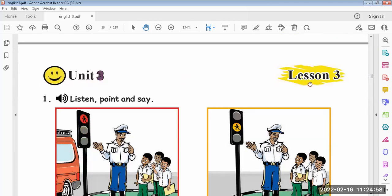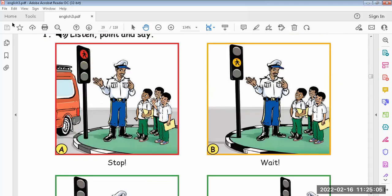Unit 3, Lesson 3. Listen, point, and say. Number A. This color is red. The light here is red. The light is red, and red says what? Say stop. Red means stop. When you find the color is red, please stop.